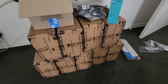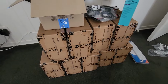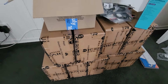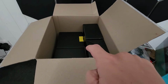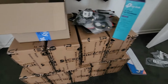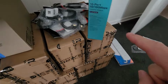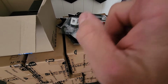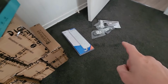Okay, so parts. We've got 1, 2, 3, 4, 5, 6, 7, 8. We've got 9 of the KS0 Ultras. They have just come in. We have got USB fans. There's 2 in a pack. We got 4 of those plus 1 already in the mining room. We've got 10 port network switch, 16 ports, sorry, because we need 1 more to daisy chain off the others. Ethernet cables, 10 plug power board, more Ethernet cables.